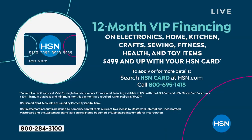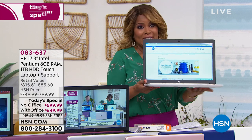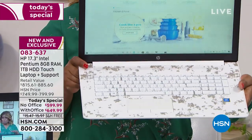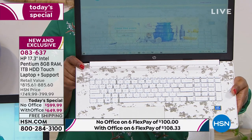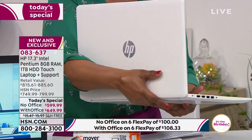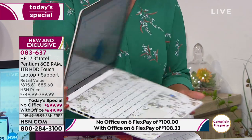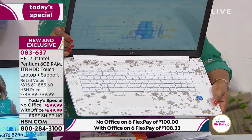If you have an HSN credit card, you can take advantage of our VIP financing and spread payments over a 12-month period — your payments are going to be $49. It has everything — every single feature you could dream of. We even have an exclusive color you can only find on HSN and QVC: the beautiful pearl white. Without Office, there are about 40 remaining. You know how pearl is iridescent? It has a beautiful iridescent look. The keyboard has a beautiful marbleized look — almost like the quartz or marbleized countertops you're seeing out there.